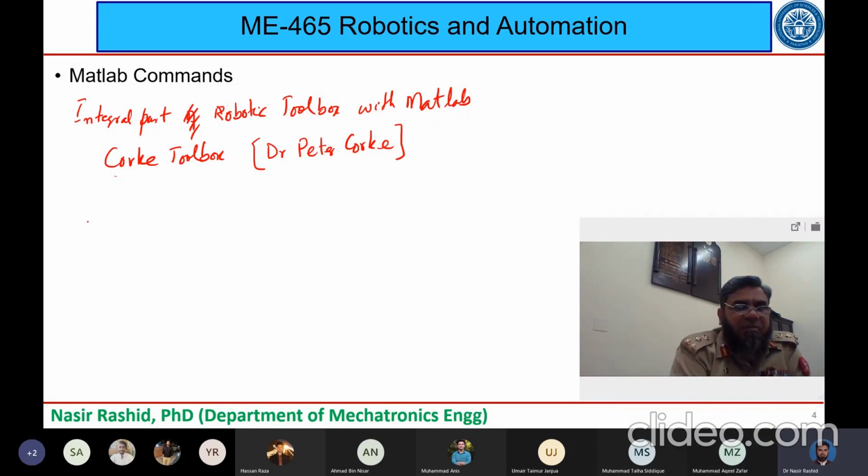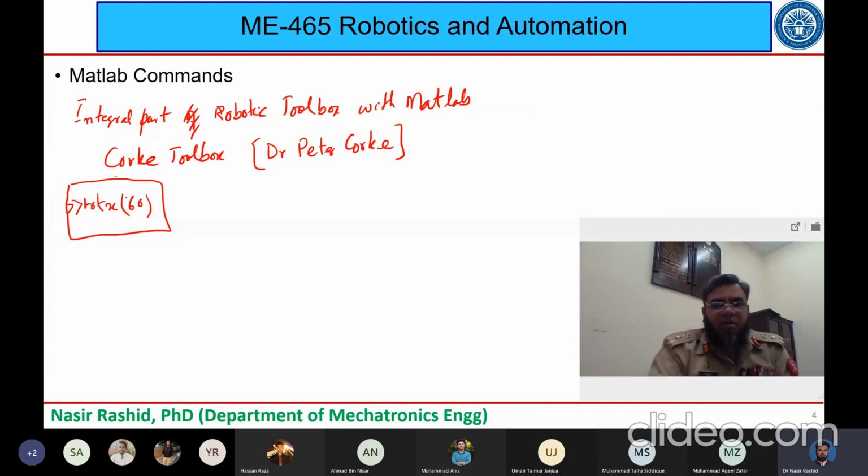So look, all the commands that I showed you just now, I wrote out a whole matrix. So if I want to rotate about x by 60 degrees, the Peter Corke toolbox does this. If I just write rotx 60, this is going to give me the rotation matrix about the x-axis by 60 degrees.